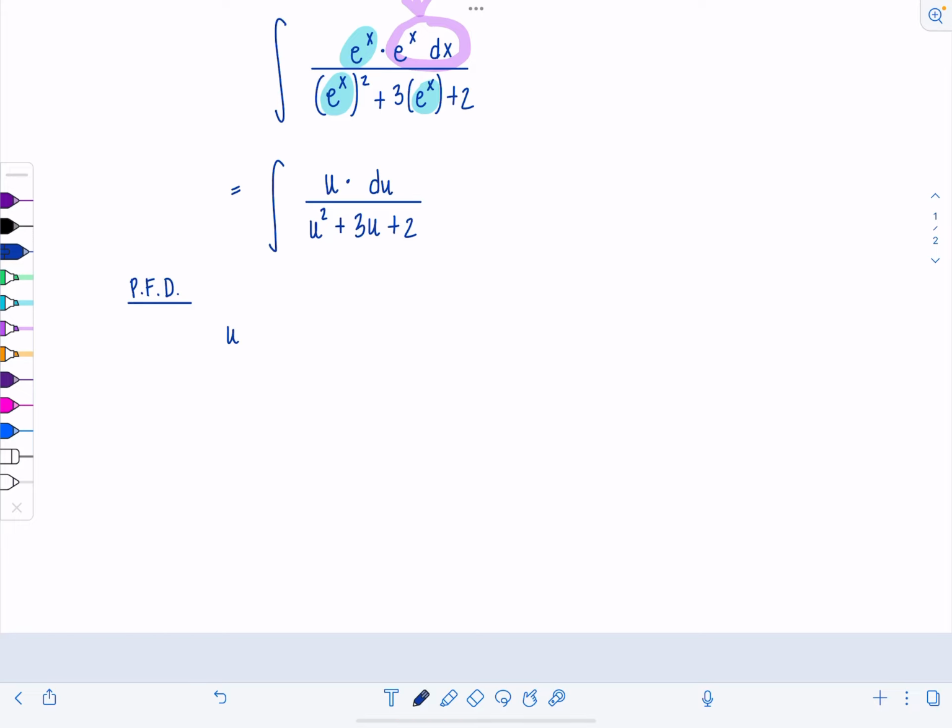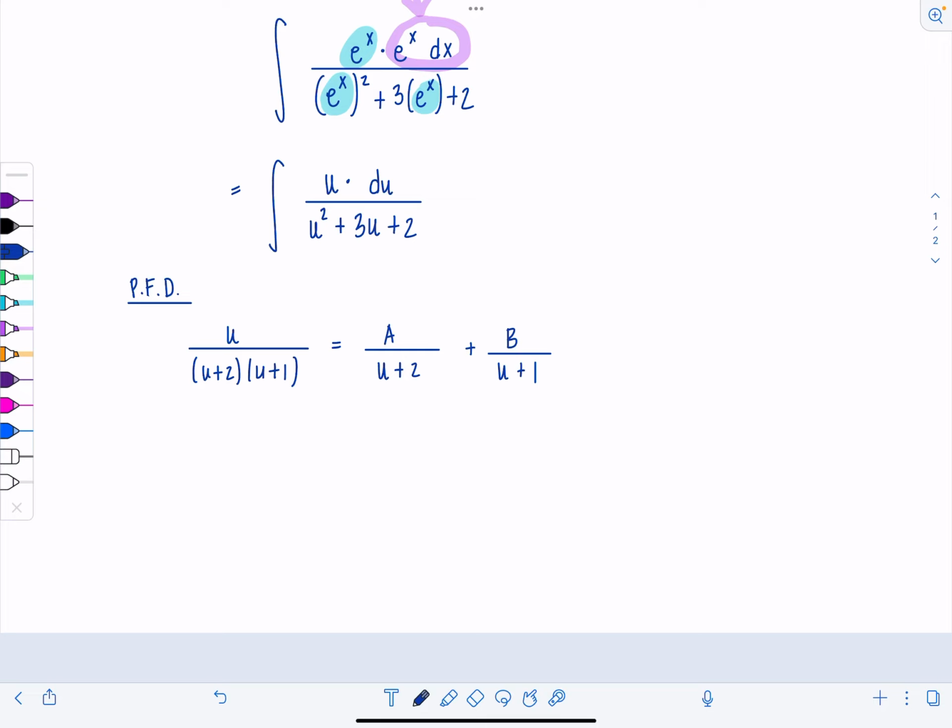Let's abbreviate. We love a good abbreviation in math. So the denominator u squared plus 3u plus 2 is going to factor into u plus 2 times u plus 1. Look at each of these factors. They're linear, right? u is just to the first power, and they're not repeated. So the partial fraction decomposition will have the form some constant, let's call it a, over u plus 2 plus another constant over the other factor from the denominator, u plus 1. If you need a recap, I have the partial fraction decomp video linked in the description.